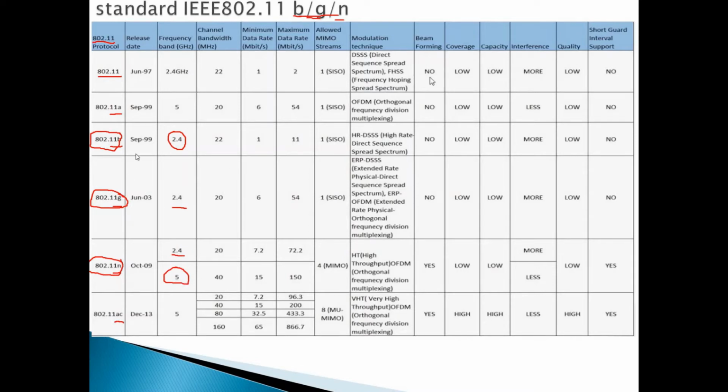Okay, and the most important thing actually is the maximum data rate. For the B, it can go up to 1 megabit per second. For G, up to 6 megabit per second. For N, it can go up to 15 megabit per second if we go with 5 gigahertz. And it also supports CL in, CL out.